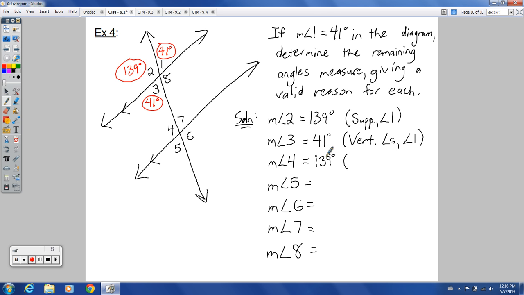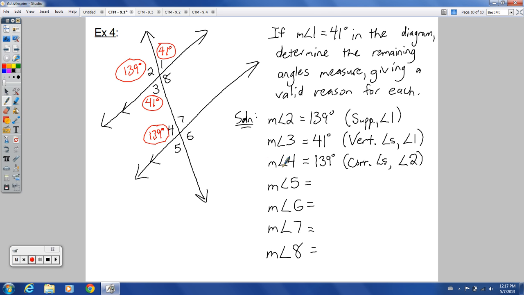Right, so this would be, I'm just looking at my notes here. Originally I had the wrong thing in there, so that's why I do this twice. I can catch my mistakes. So this is going to be 2 and 4 corresponding. I could say these are corresponding angles. It would be corresponding with, but I'm leaving out the W, the comma is representing my with sort of here, with angle 2. Okay, these are corresponding angles. Angle 2 and angle 4 are in the same relative kind of upper left hand spot, you can think of it as. 139 is right there.